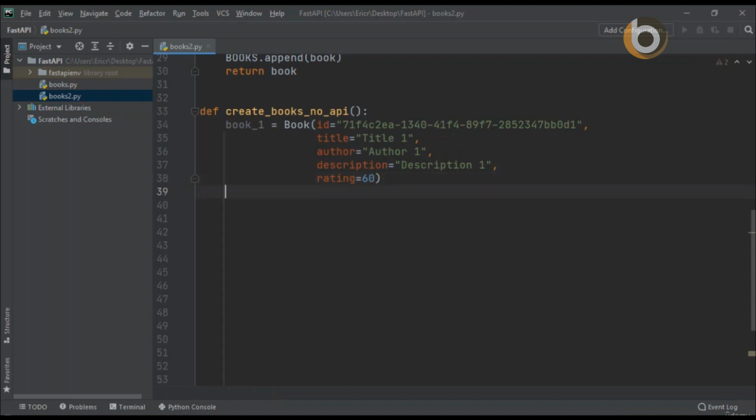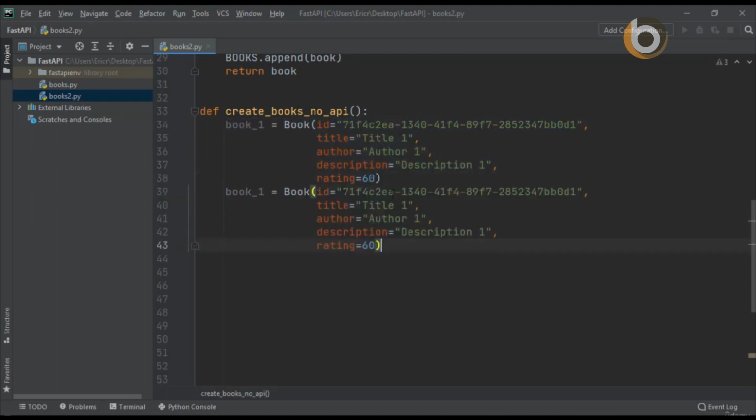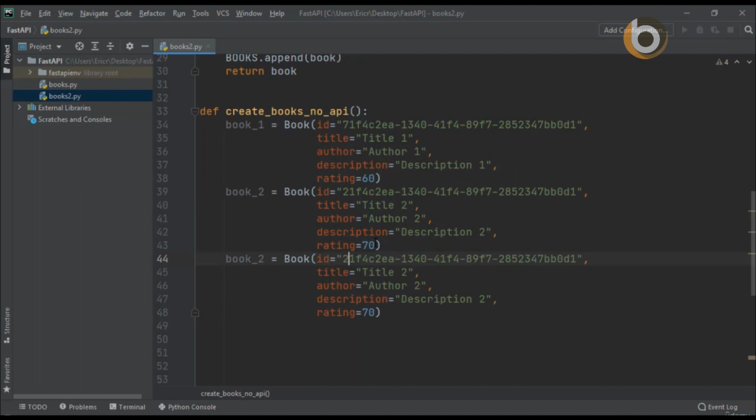And now I'm just going to copy and paste and do this for all the other books, but I'm going to modify the UUID just a little bit so each ID is completely different with each book. In here, I'm going to speed up the video a little bit so we can create 4 books quickly, but feel free to slow the video down if you want to watch me copy and paste and create 4 books.